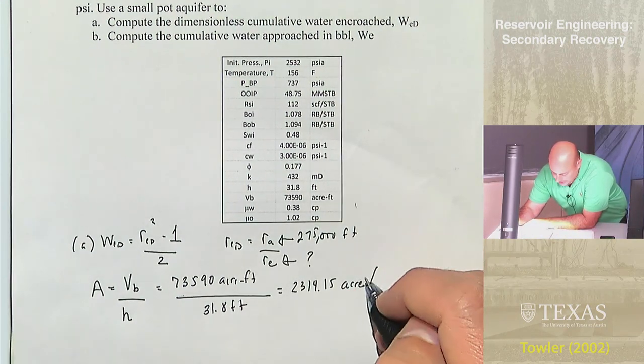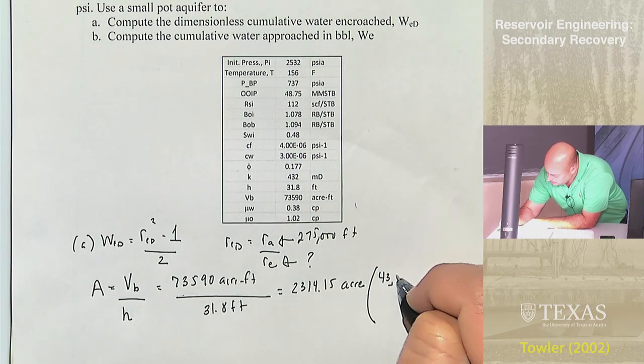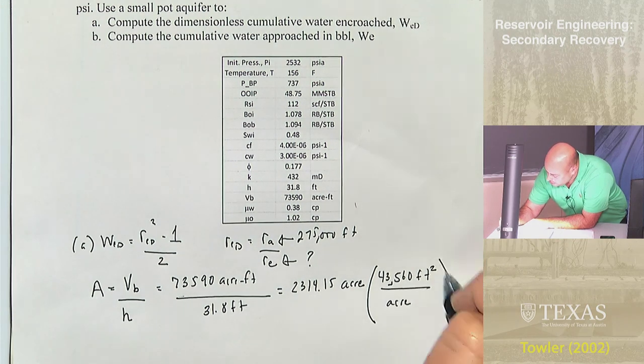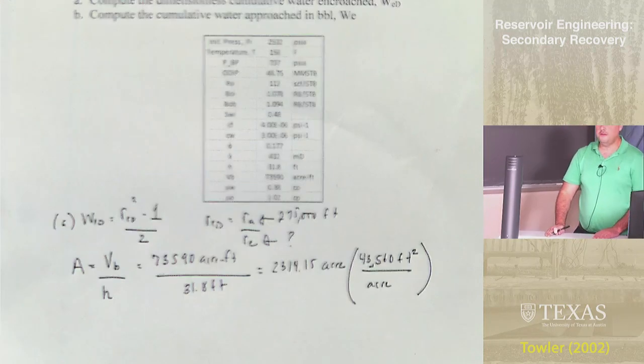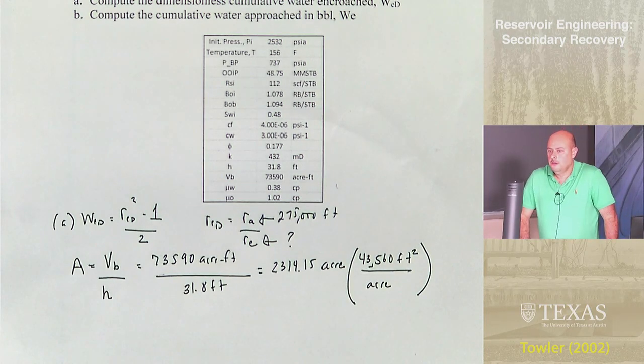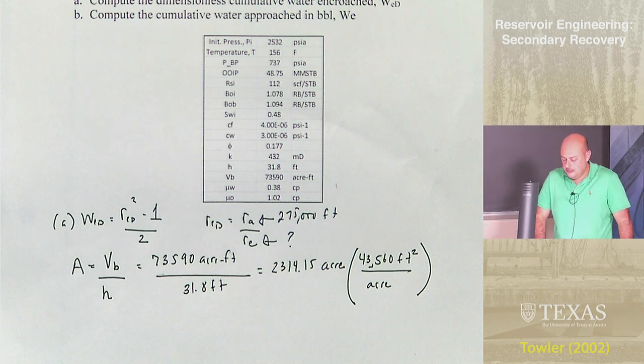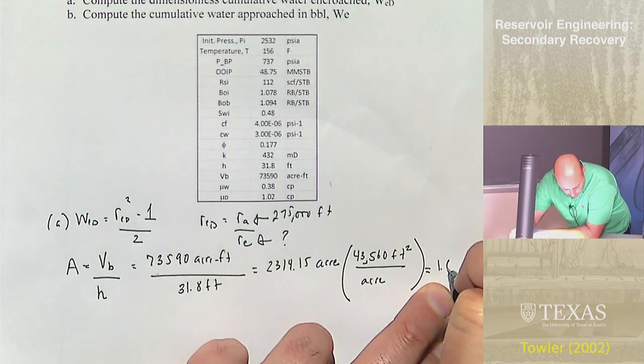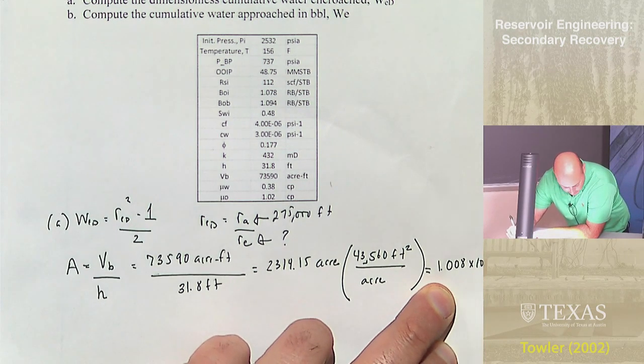And then we want to do our conversion factor. This is a conversion factor you'll want to probably memorize for the rest of your life. If you're going to be a petroleum engineer, you should probably know that there's 43,560 square feet in an acre. If you forget, then it's on my unit conversion table on the equation sheet. So that's why I tell all of our graduates to take those equation sheets and put them on their corkboard in their office. And if they ever forget something like a conversion factor or an equation, it's nice and handy there for them. Okay, and if I do that, I get 1.008 times 10 to the 8th feet squared.